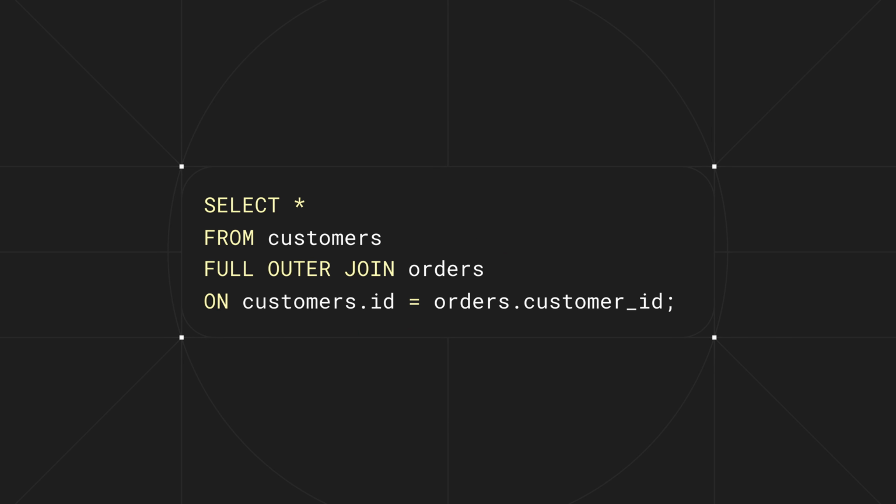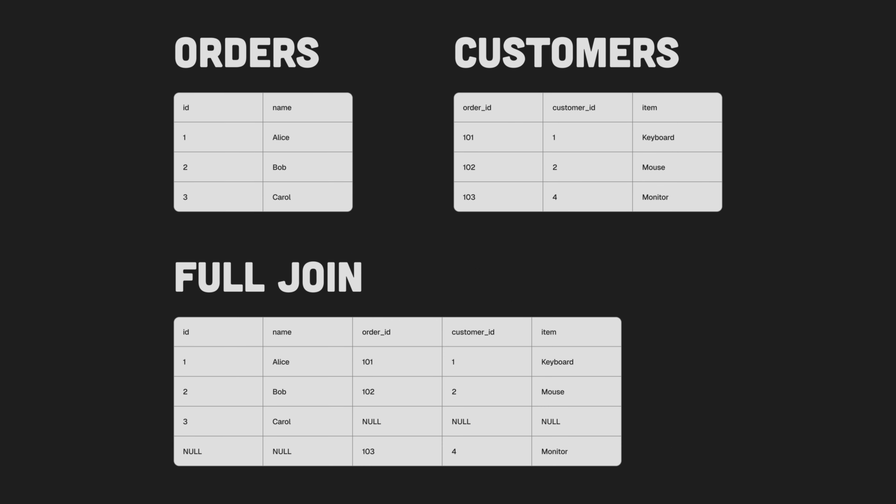Now the full outer join is the SQL equivalent of Oprah giving out participation medals. This says, give me all customers and all orders even if there's no match between them. It includes customers with orders, orders with customers, customers without orders, and orders without customers. The unmatched rows will have null values on whichever side didn't find a match. Use this join when you don't want to miss anything and you're doing audits, reconciliations, or just being overly inclusive.